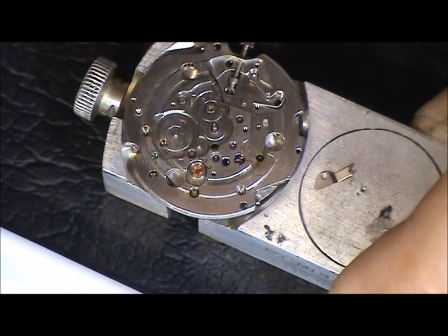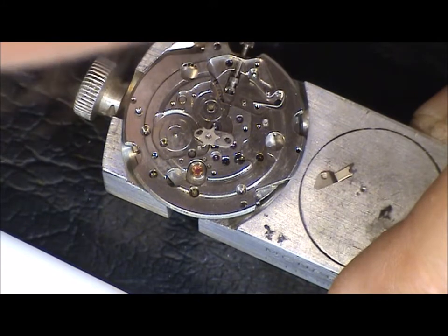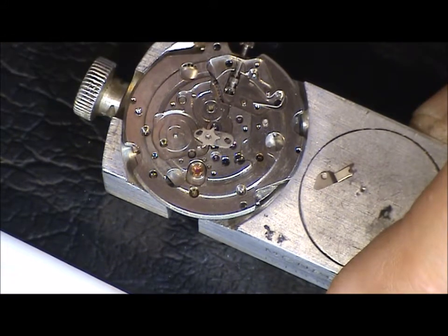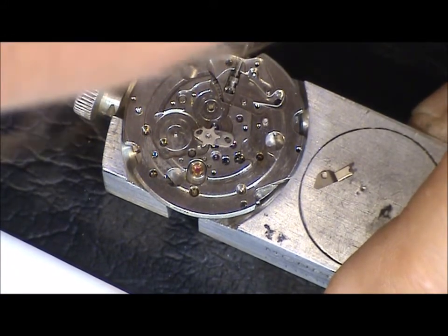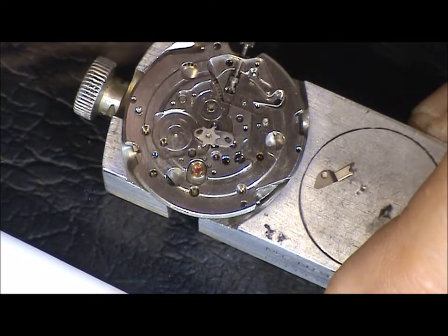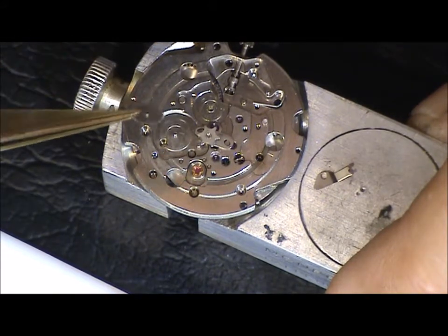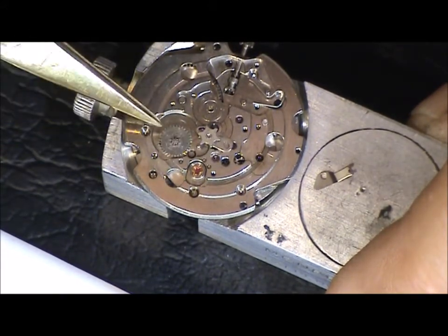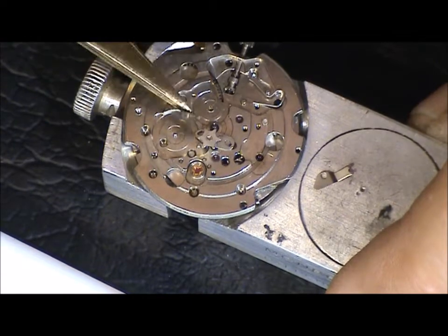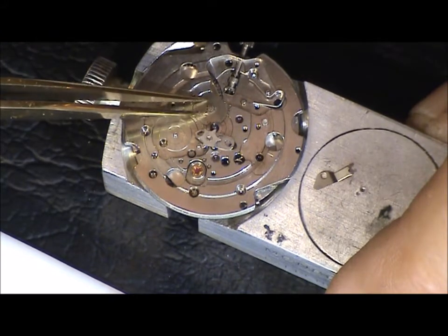This is a part of it. That goes up there somewhere. First of all, I better put that minute wheel in. He sits in there. See how it's got that little post at the bottom? All the other minute wheels are back to front, but he sits just in there.